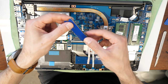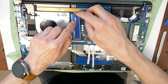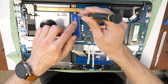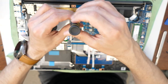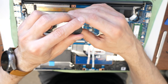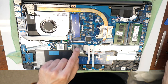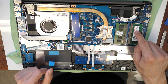So that's it. Now we are going to insert the SSD. Take the screw here and screw that in place. Just soft, don't use too much force here. It's not needed. So there we go. SSD is attached, additional RAM is attached.